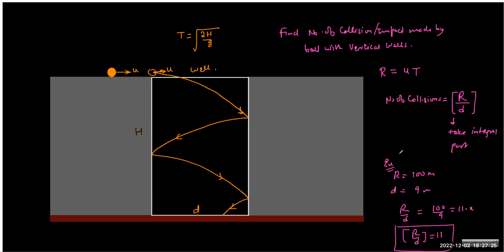Sir, but why would the ball travel this way? Can't it go straight? No, there is a ditch, no? There is a well. So how will it go straight? There is nothing on the top actually. You are thinking this way. No, then also, when you throw something, how will it go? How can it go straight if gravity is there? Gravity will pull it down. Yes or no? Yes.